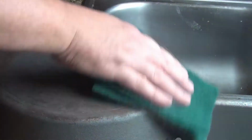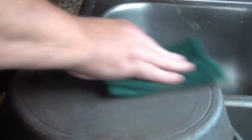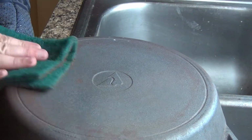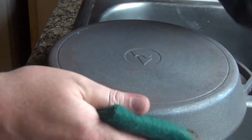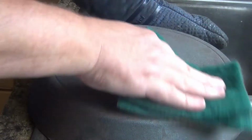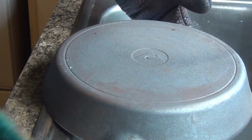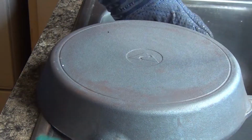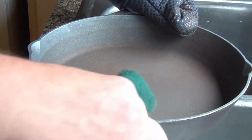I mean, it's basically burned everything off of it, but now we want to have a clean surface to put our oil onto to get it to soak into it. Now, we want to get oil onto this pretty quick, because it will start to rust almost immediately. Because if you can tell, the pan is like a gray color. It doesn't have any seasoning on it. And so that's what you want when you're starting over.